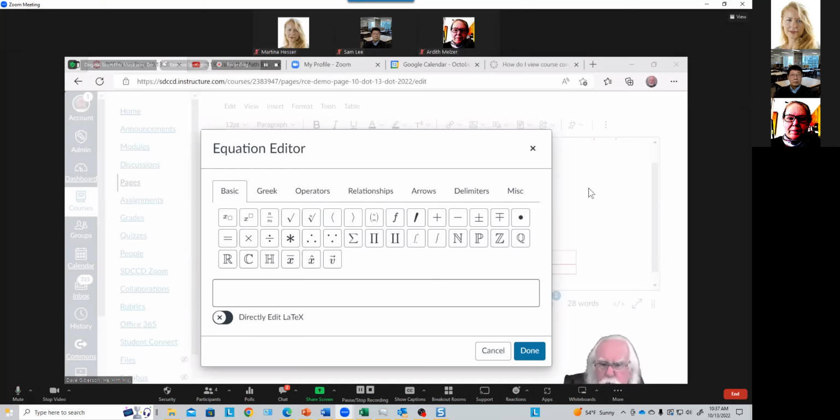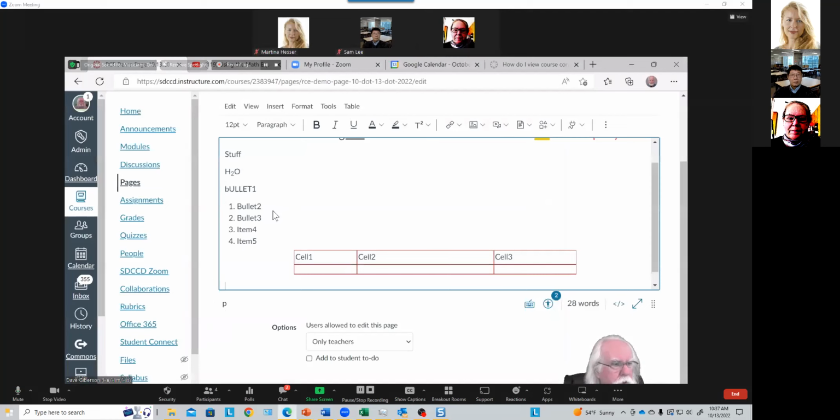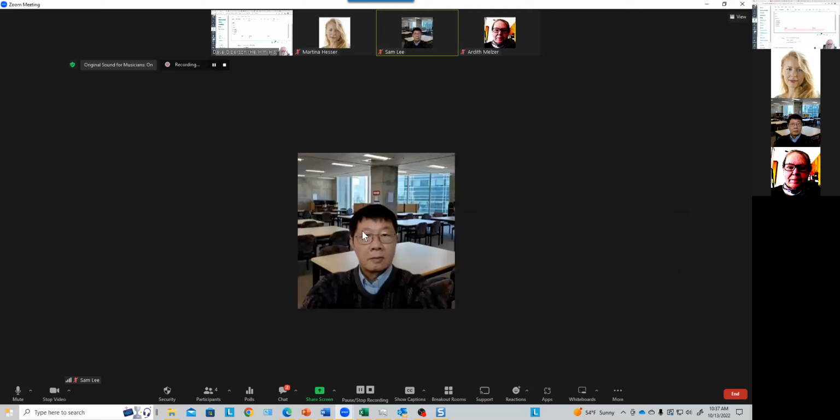But let's see to make sure I'm in the right place. Let me close that equation editor for a second. Why is that not letting me do that? Oh, because I'm already spotlighted. I'm going to remove the spotlight. Now, whoever's spoken last is shown full screen.